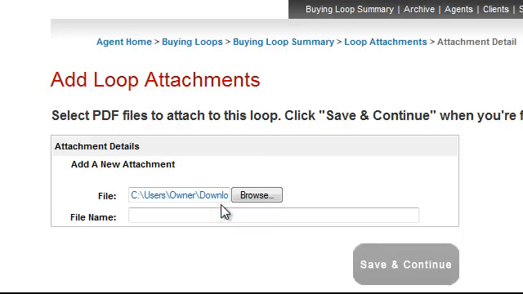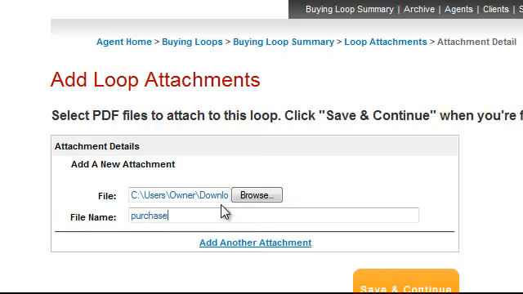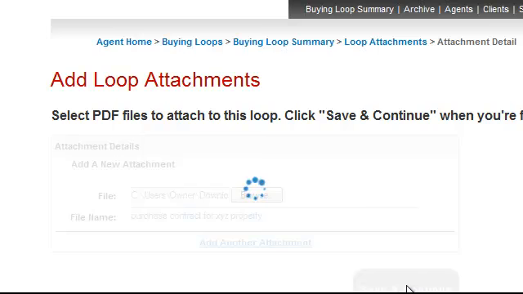You'd give it a name. Be as descriptive as you can. If you had multiple docs, disclosures, things like that in separate files, you'd add them that way. If not, you'd add them all as one doc. And you would say save and continue. Once that gets uploaded, depending on the file size, that could take a couple minutes or so. You will then have an option up top to submit for review that will show in a second.